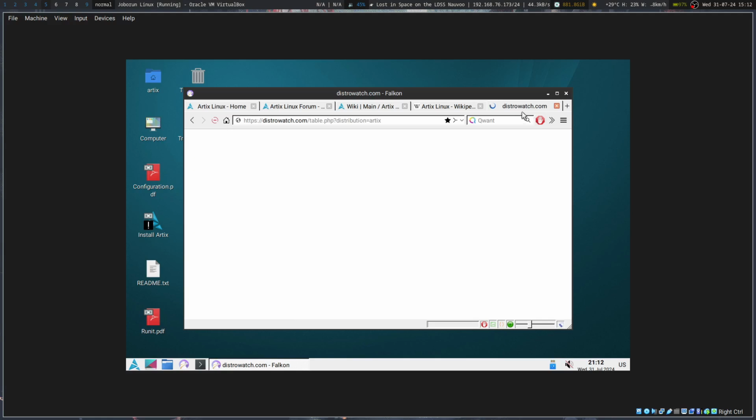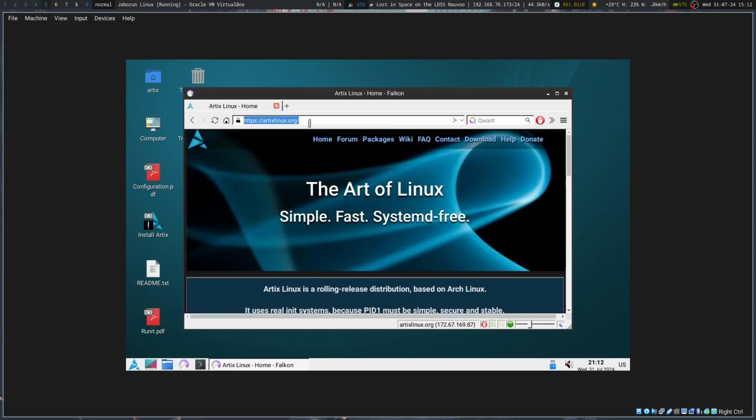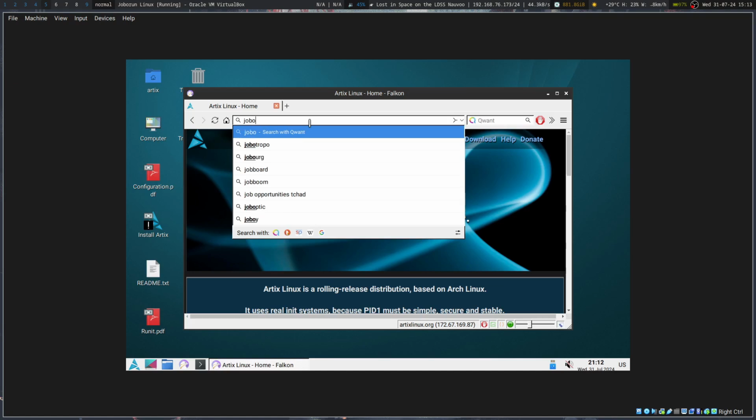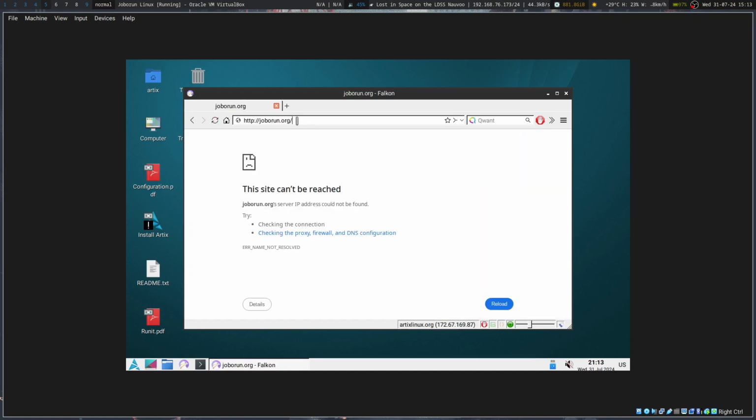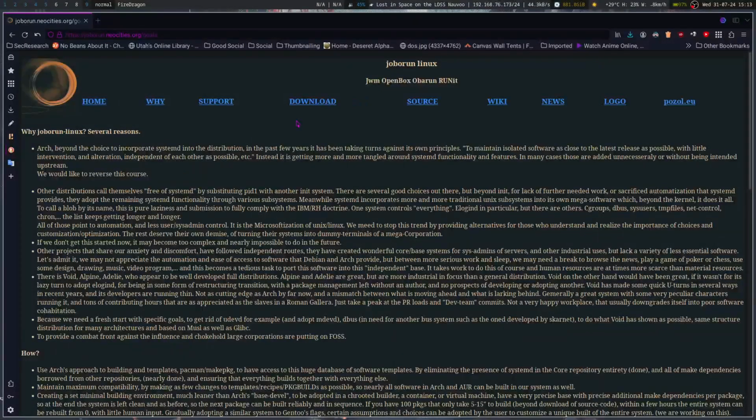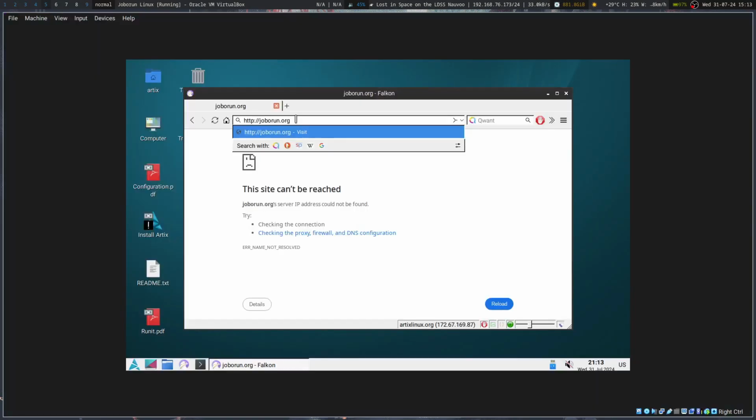So if I go to... Hey, DistroWatch. I don't care. And Falcon has obviously taken the place of Midori as the standard browser. So we go to joborun.org, I believe it was. No. joborun.neocities.org.